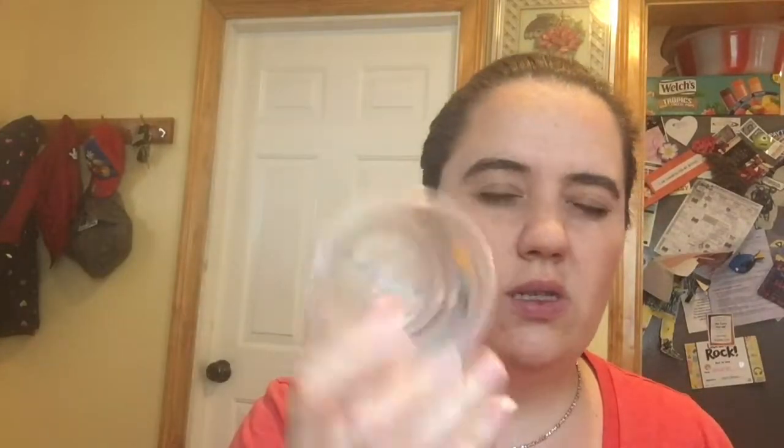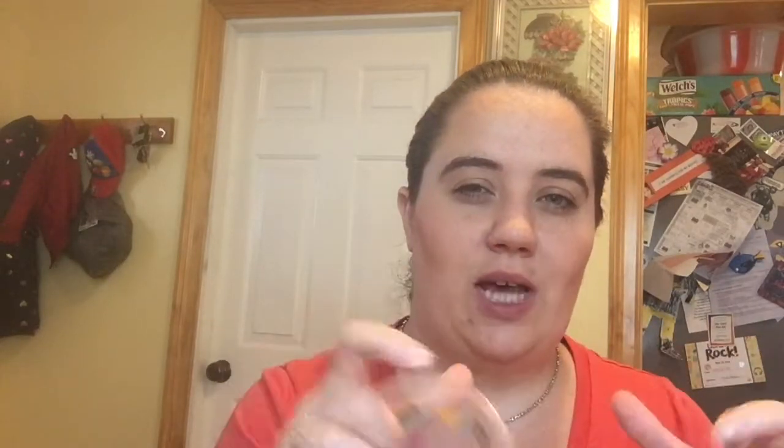Okay, so I figured I'd start off with the containers. I'm going to start off with my least favorite and work my way to my favorite things that I like to pack Molly's lunches in. And my least favorite are these Glad containers. These ones came in a kit, so there was, I want to say, 3 different sizes with lids. This is the smallest size. There's like a sandwich size and then like a small little snack size one.